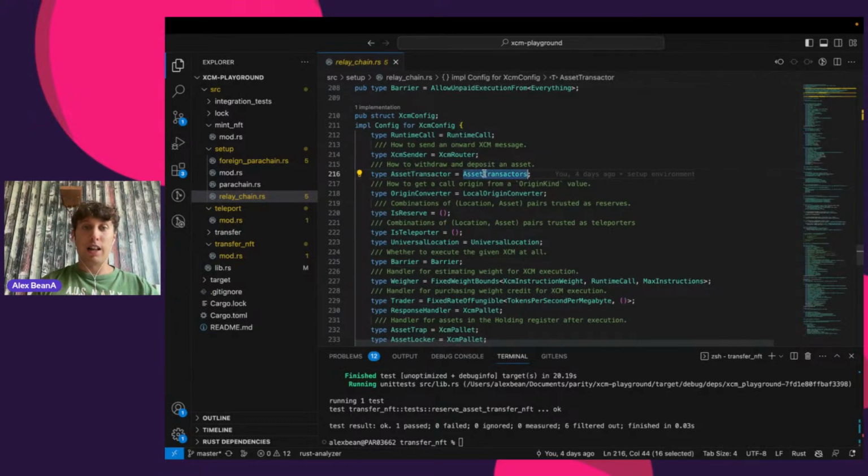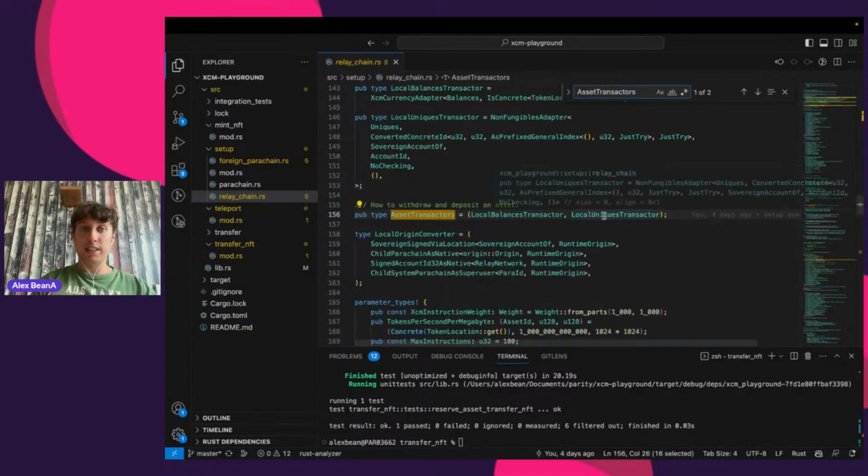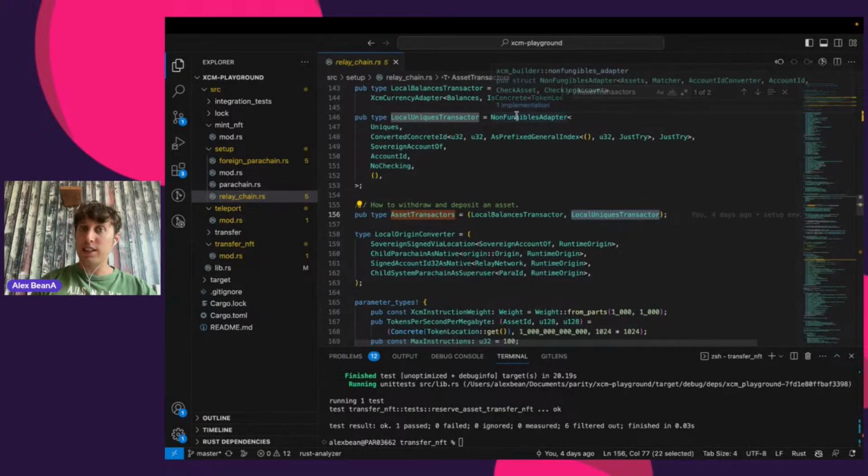Now we are gonna just try to mess around. So we see that this asset transactor specifies how to withdraw and deposit an asset. This has a local unique transactor. What it has is a non-fungible adapter, which makes our configuration understand how to work with non-fungible tokens.